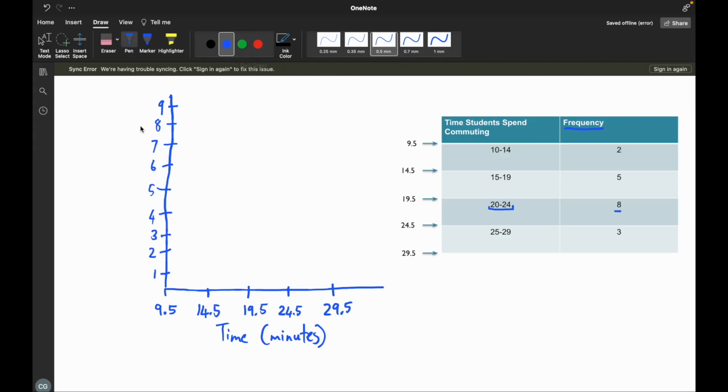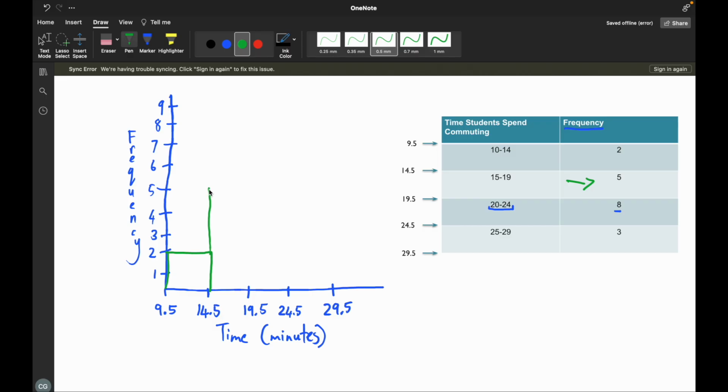Now, this here represents our frequency. Now, what is the next step? This could have been the number of students, frequency. I'll put number of students as well, right? We draw the bars. Now we need to make sure that they are what? Continuous. So if you look at this, here comes the 2. Okay, so I draw that one. The 14.5 to 19.5, which would represent this one here, would go as high as what? 5.